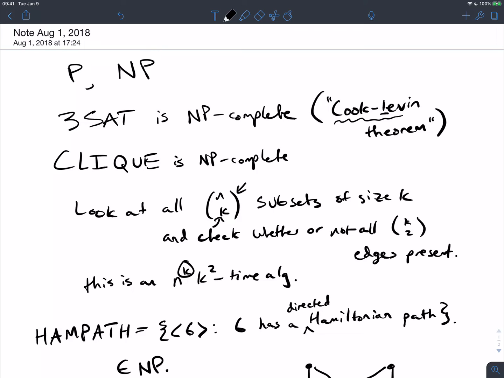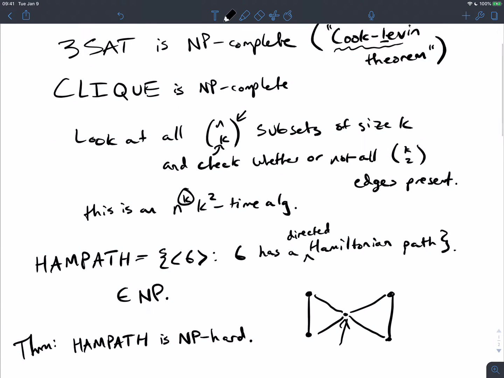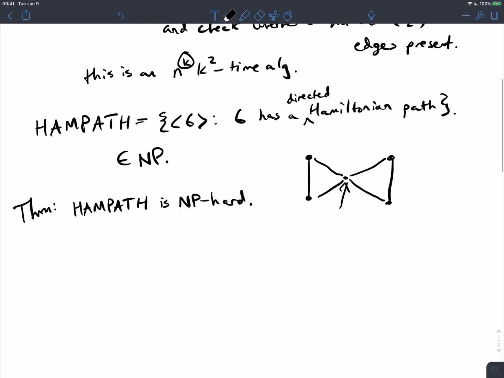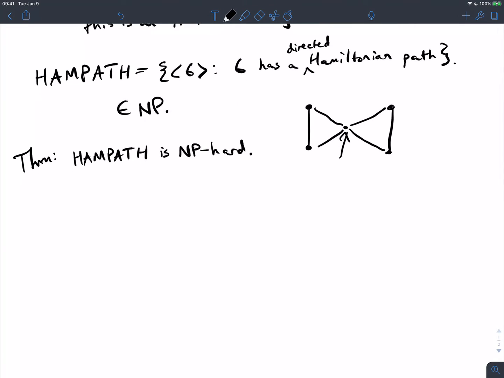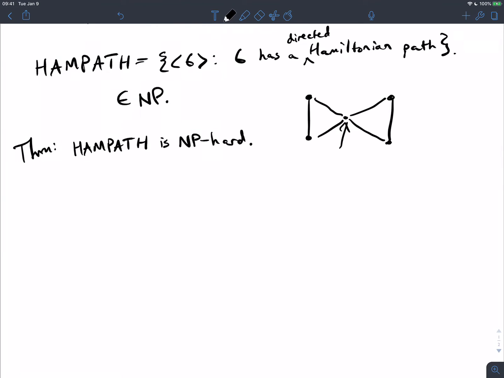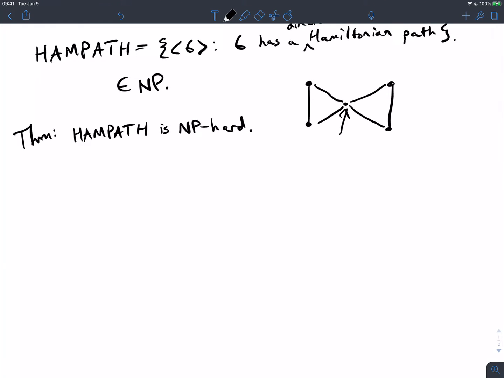So if I mention Cook-Levin Theorem on the final, for example, no hint there, by the way, what problem am I referring to? Good. All right. Unfortunately, none of the other NP-complete problems have a nice name like that. In fact, I don't even know who came up with the reductions in the first place. I know there's a book full of these reductions, but I don't know who originally came up with these. But anyway, let's go on to the HAMPATH NP hard proof.